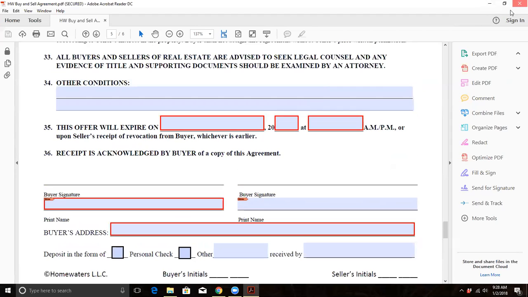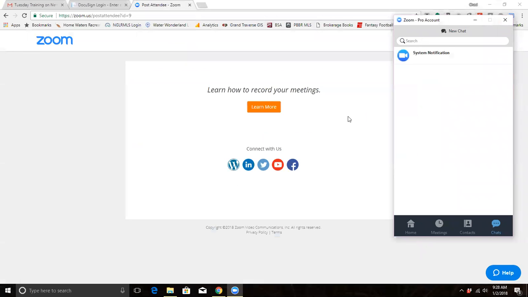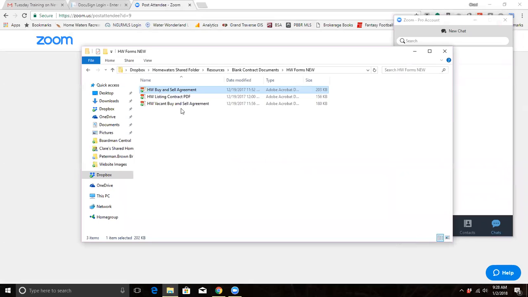All right, let's go through the listing agreement real quick. And again, Kelly chimed in, for the most part, it's just MAR contract. If you look at the MAR contract next to the one we did, I think there's 4 areas, maybe 5 areas, where we made a language change from the MAR contract. And the vacant buy and sell, we won't go through that right now. You can go through it on your own. Basically, we took the MAR vacant buy and sell and changed the exact same clauses we changed in residential. We just got rid of those that don't apply to unimproved properties.